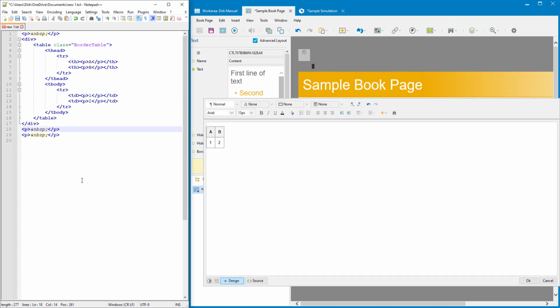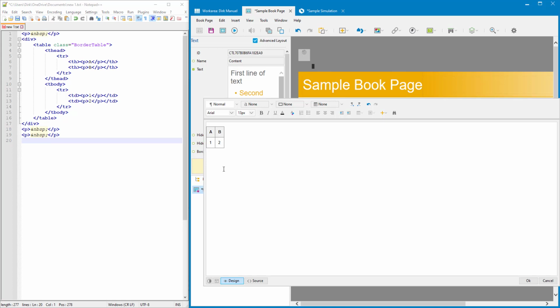Okay, so let's look at some more things. First, let's look at how we get rid of these trailing paragraphs. They were just left there from before we put the table in. I've left them in there deliberately because I want to show you what happens when we try to remove those. So I'll leave this code here and we'll go and edit our design tab here. So I'll click the cursor as close to the bottom as I can, and then I'm just going to use the backspace key.